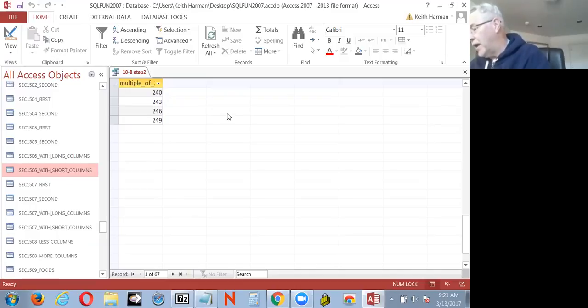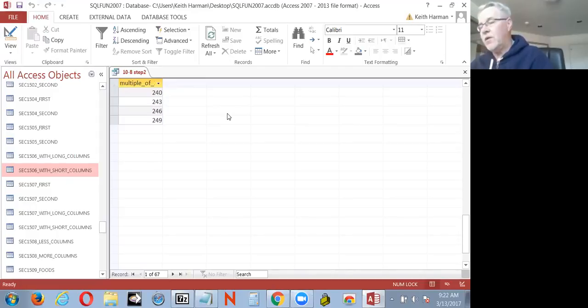Here we're going to select n as a prime number from the numbers, that's the table of constants, 0 to 99, where n is less than 10, and not, we're going to use the AND NOT function, n mod 2 equals 0, and not n mod 3 is 0, and not n mod 5 is 0, and then 7 is 0.